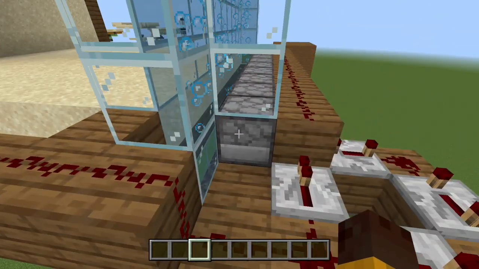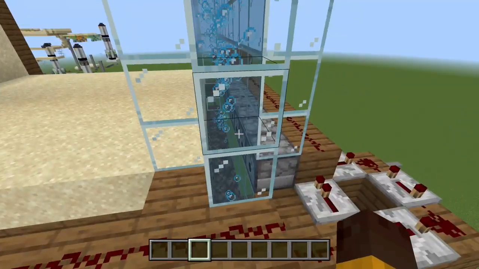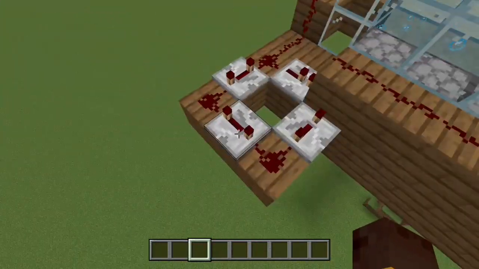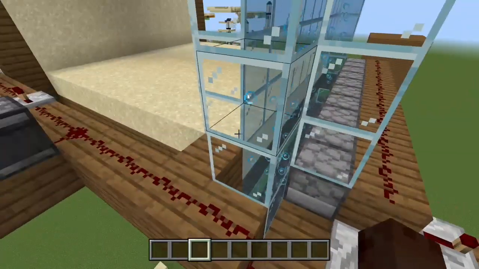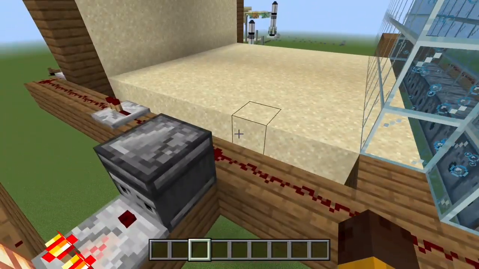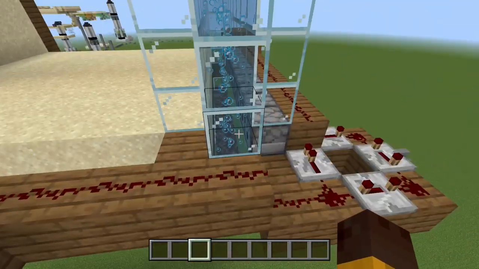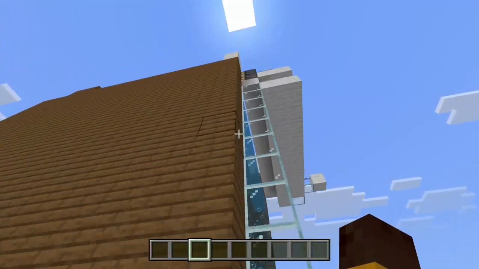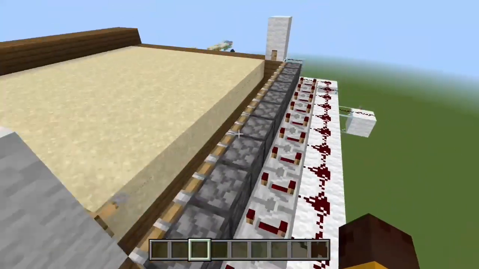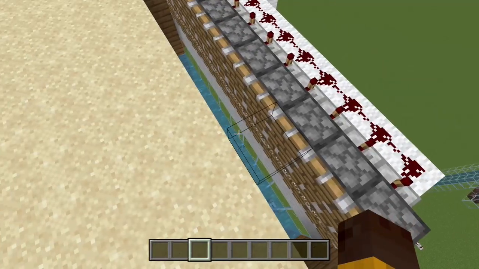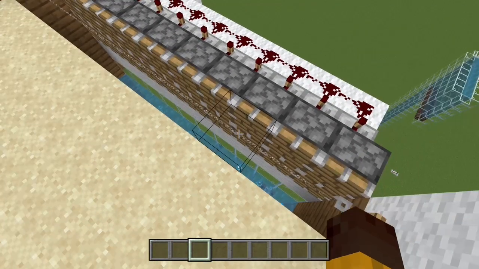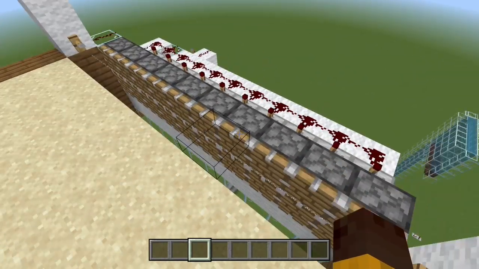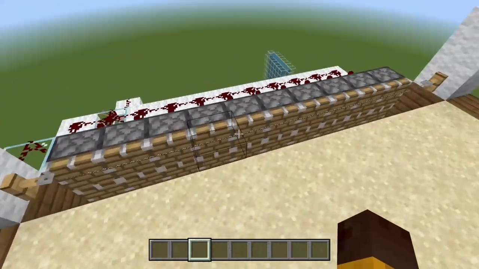And then right after they do that, that sand is pushed in there, and then this thing fires a second time going around this little clock here, and then it places the water back. So that takes it, pushes it, replaces it, and then it goes up here. Now, once it goes up here, it flows all the way up to here, and then it has enough momentum from going up the bubble elevator that it comes all the way up here, activating this tripwire hook.